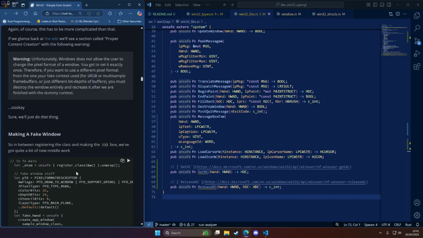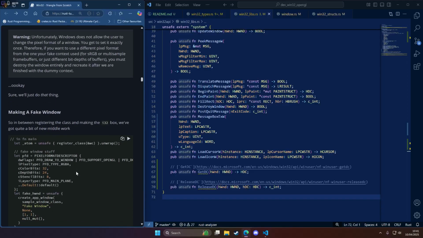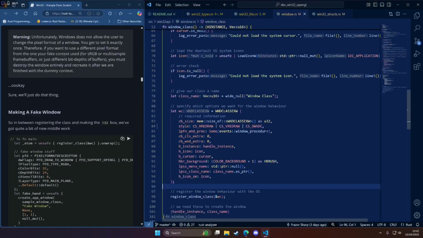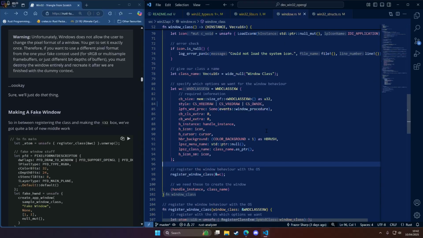Right, so what we're doing is we are registering the class. Alright, this gives me more information. Very difficult to follow sometimes, this. So they're looking at making a fake window, I'm not. So we register the window class here.